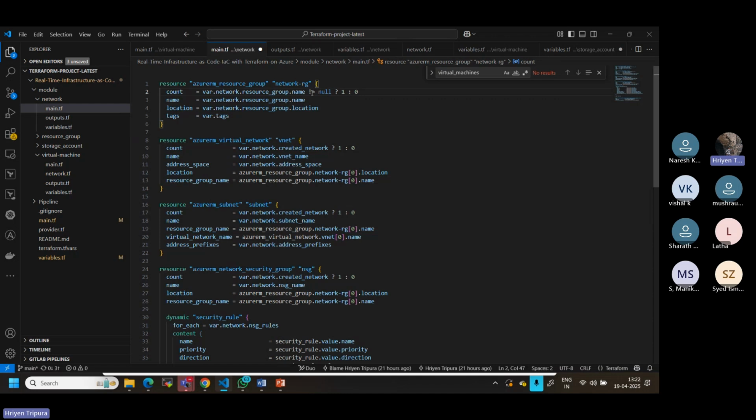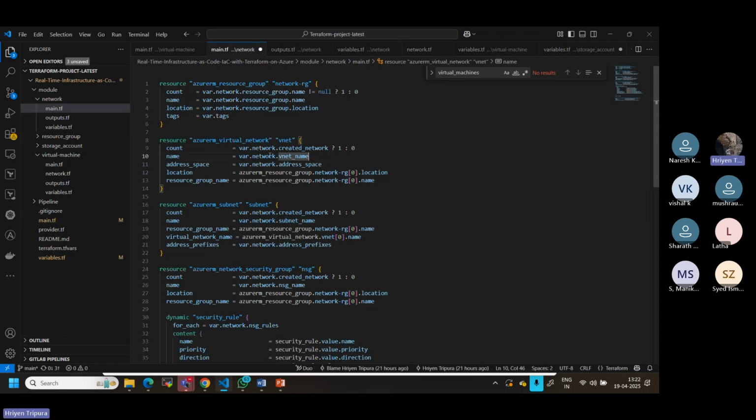So in this particular variable, if the resource group name is not available, then only create one. In my case the name is already available. So depending on the situation, you have to use different conditions.